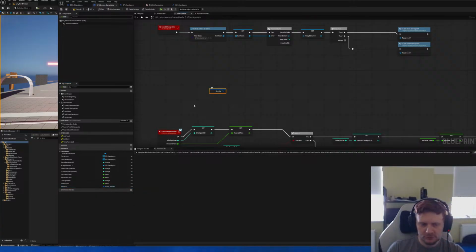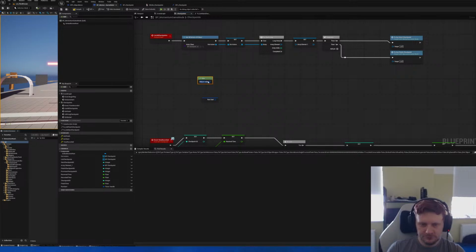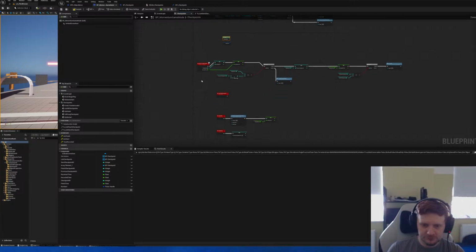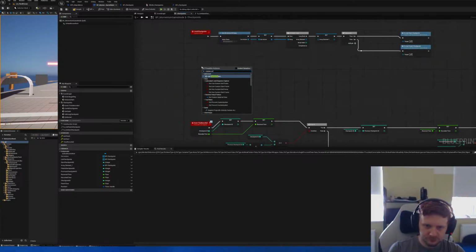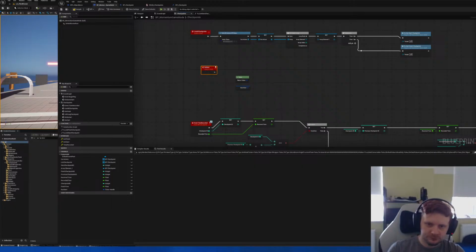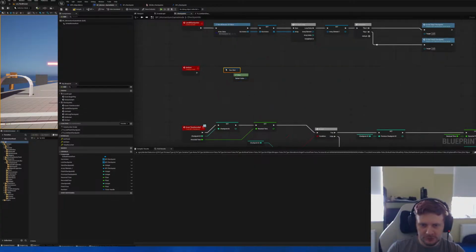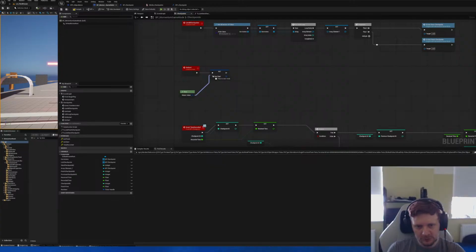Timer handle. Okay, get now. Okay, on start, I want to set run start. Timer as now.